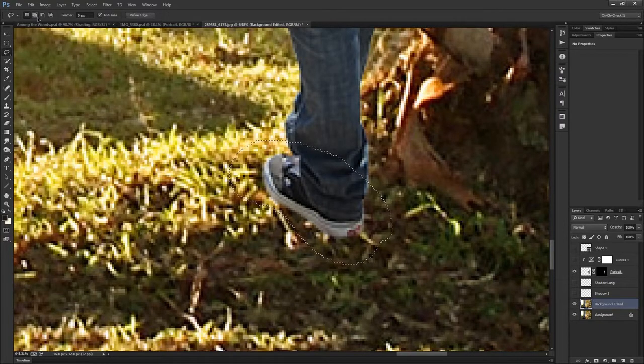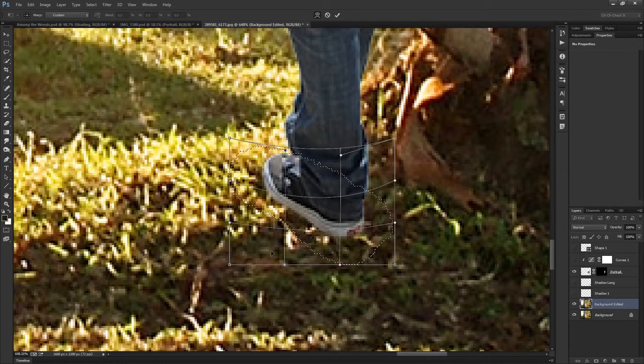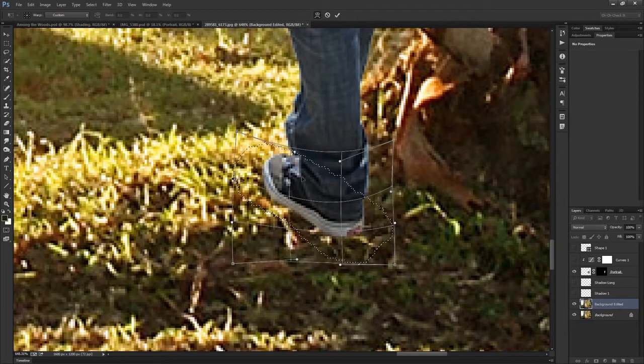So let's go to the transform tool with Control or Command T, and then up top, let's select the warp mode. There we go, that's what it's called. So click the warp mode up top. And very simply, we're just going to drag this in, all right? And maybe I'll drag that up a little bit as well. And let's just edit this mesh here to make it look like it's being stepped on, all right?